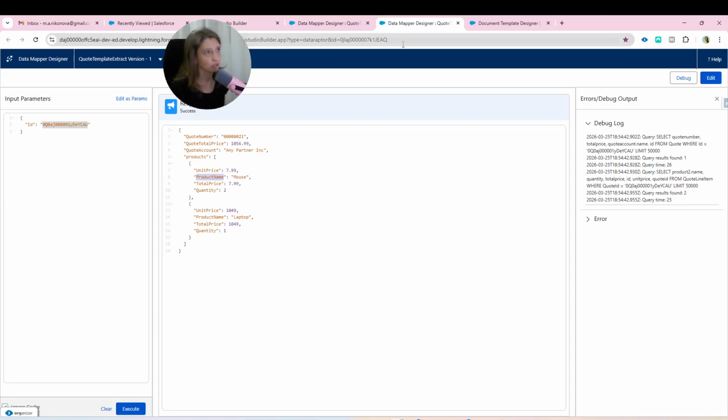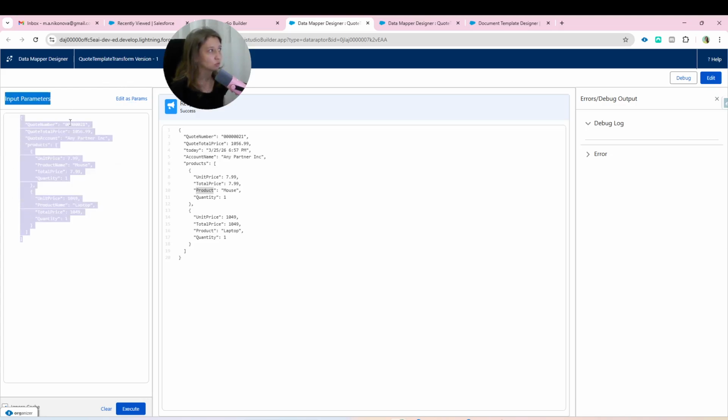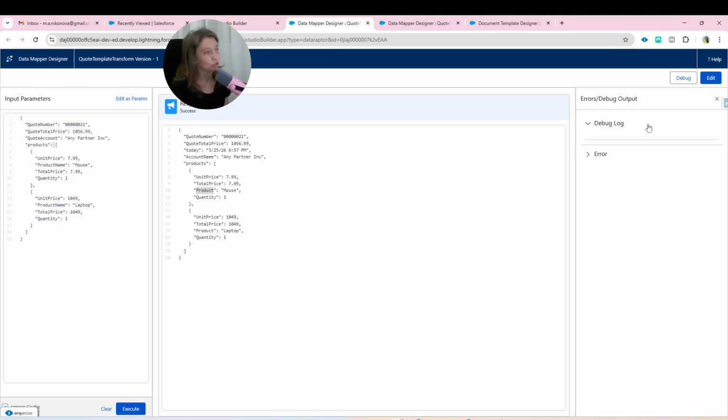So what you do for that, you use data mapper transform. Here on my data mapper transform, it receives information from data mapper extract and transforms it in the way that it needs. Here I just renamed the variables and added today's date and time.